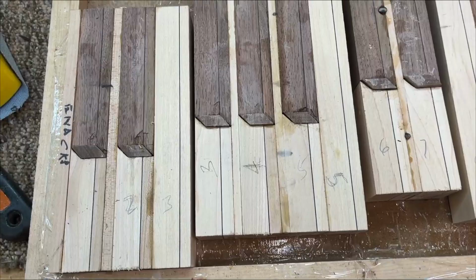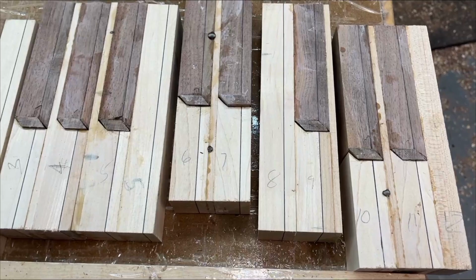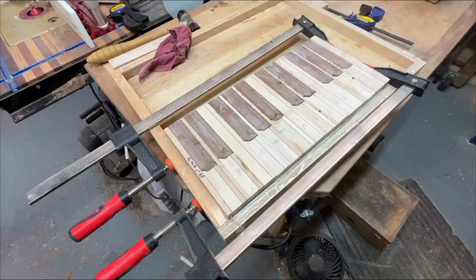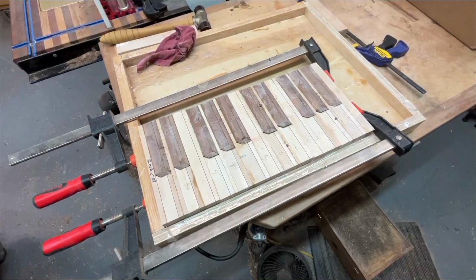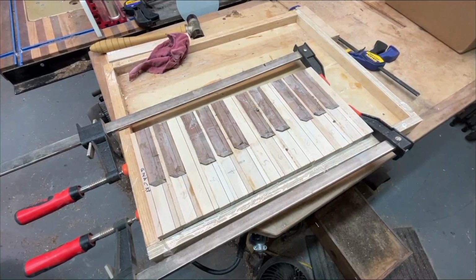So this is going to be the third glue up of 1, 2, 3, 4. And I'll be done with that, and then I can start sanding it. And that's what the third glue up looks like. Just put a couple F-style clamps on there. And so this is coming along pretty good. Can't wait to start doing the sanding on it.